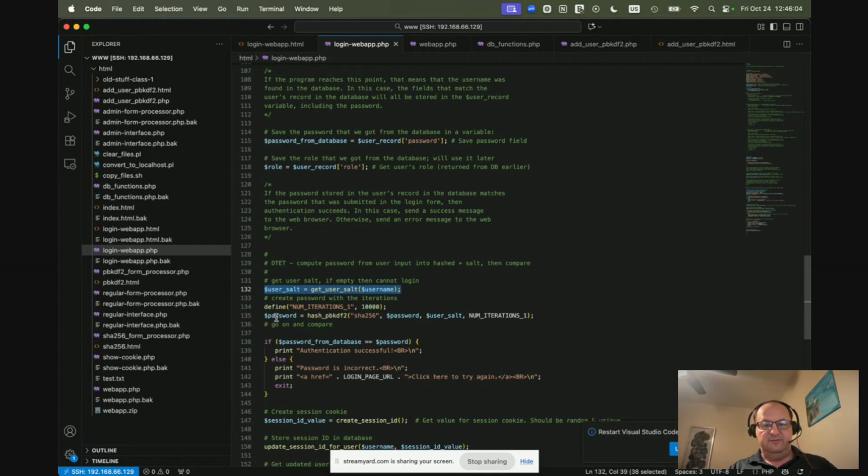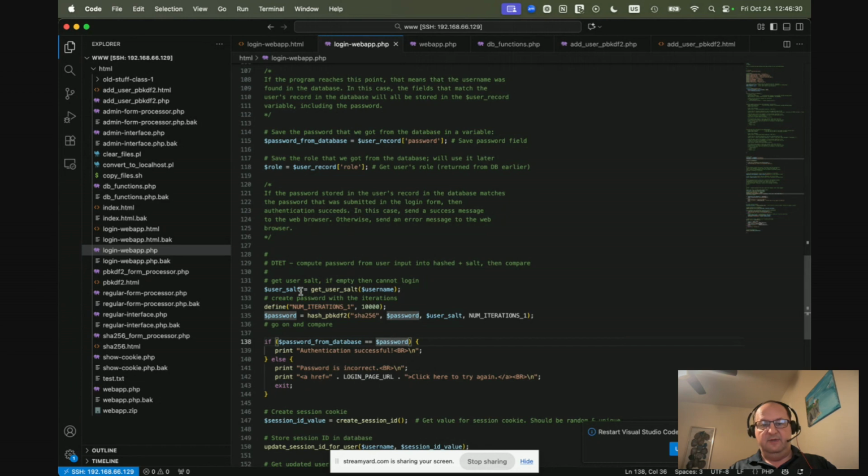And then I actually have to compute the hashed PBKDF password. And I was going to use the exact same number of iterations as before, so I defined that here. And I used the password that was given to me, plus the user salt that I retrieve from the database, and I just overwrite whatever got passed in as password, and I test it.